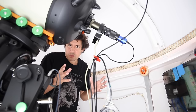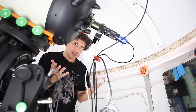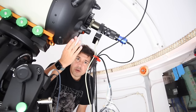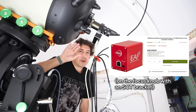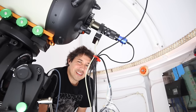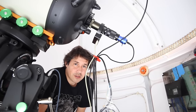You need to be able to refocus your scope as the night progresses. Also, focus changes between filters. So as you change filters, you need to refocus too, right? The reality is, I've never used these mirror lock-up knobs. I need to refocus all the time. And normally I've been doing that with the ZWO EAF electronic focuser, but of course that has all of those problems with image shift. These are the problems that the Esatto robotic focuser should solve.